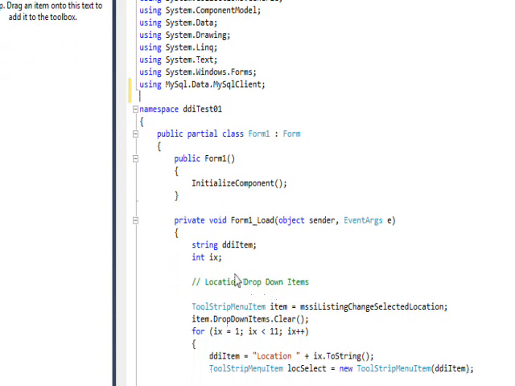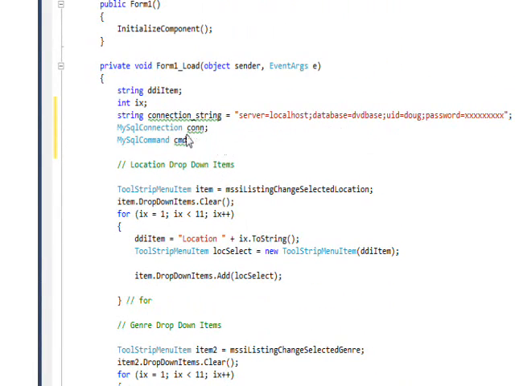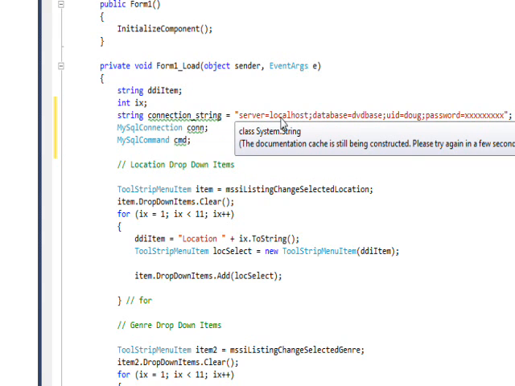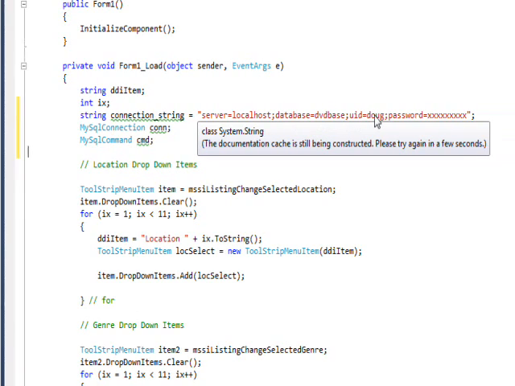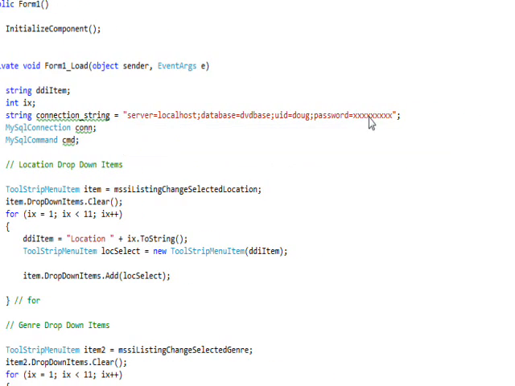and then on the top of the code we need to add a couple global variables for the MySql command and the MySql connector. And in addition to this, we need a connection string which specifies the server as the local host, the database as DVD base, the user ID of Doug, and the password, which I'm not showing.